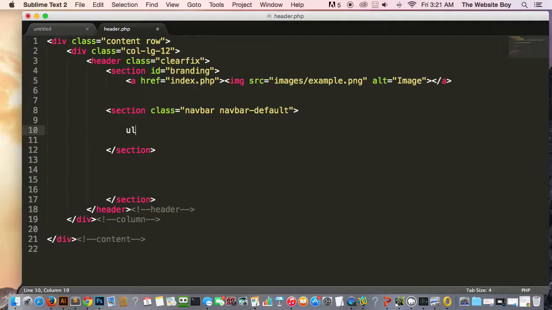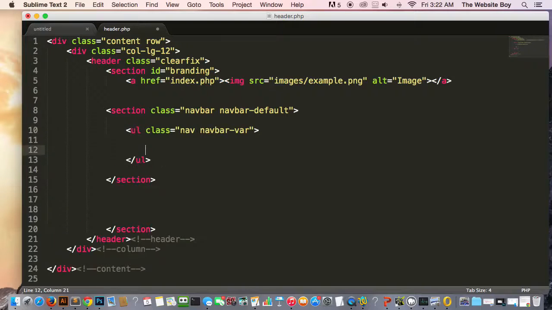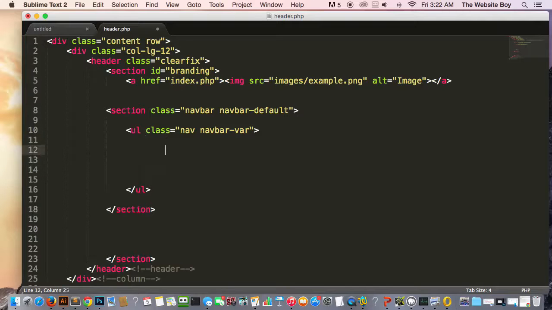Let's create a list here with a class of nav and navbar-nav.